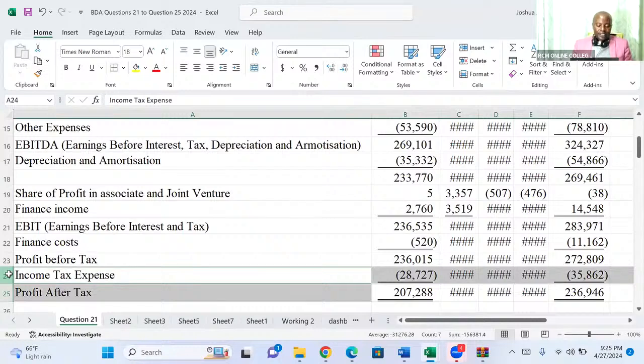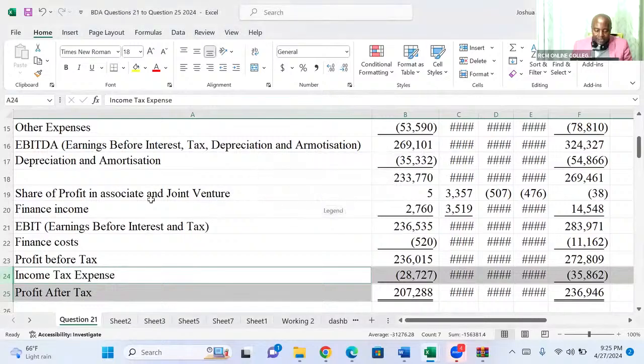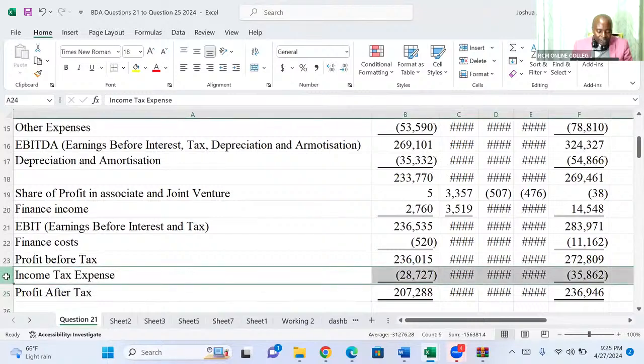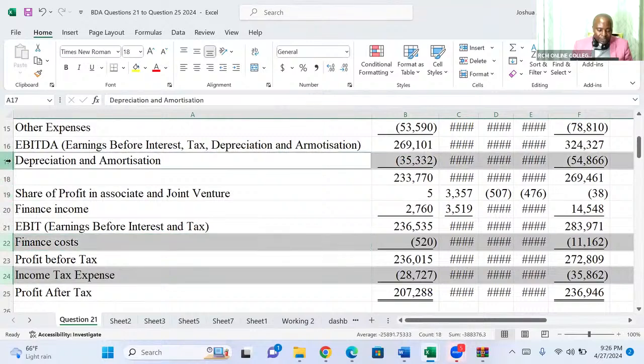All right. Then I should be able to come and say Control C. What happened here? Let me just check. Yep, let me start again. So I have this control, I have finance costs, then I have depreciation.